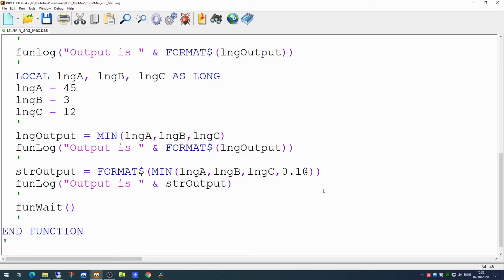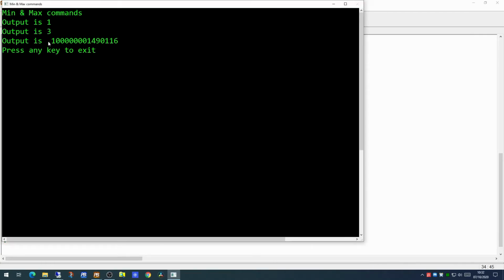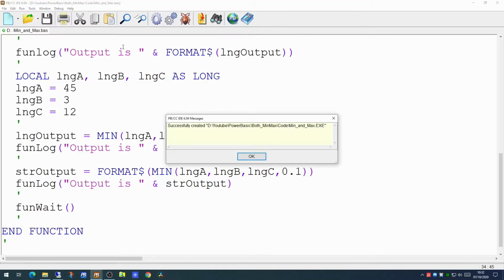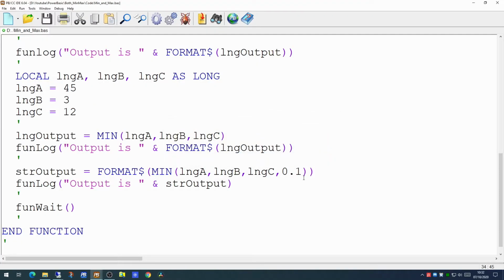Now if I exclude the @ sign at the end here and run this, obviously the smallest number between these sets of numbers should be 0.1. Now if we run that now, you'll see that it has given you 0.1, but there are a lot of decimal places after the 0.1. This is because it's treated the number as a floating point variable.